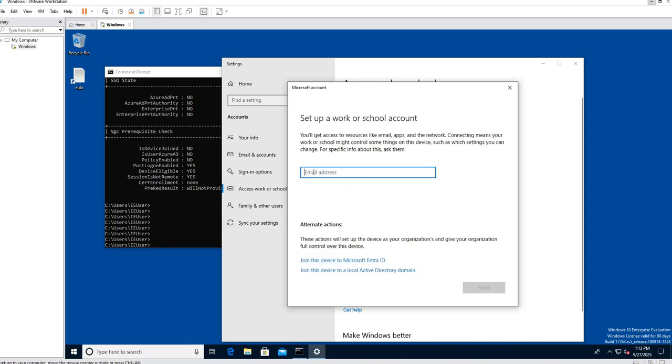Here you can put your email ID and try to register the device. We also have another option where you can join the device completely to the Azure AD, or join the local AD as well. In the first part we will try to register the device, so you can put your email ID.